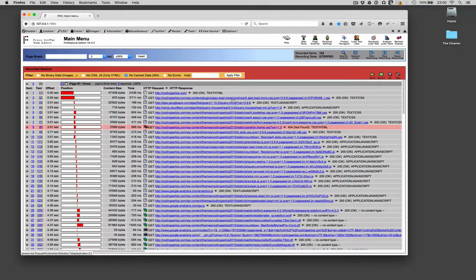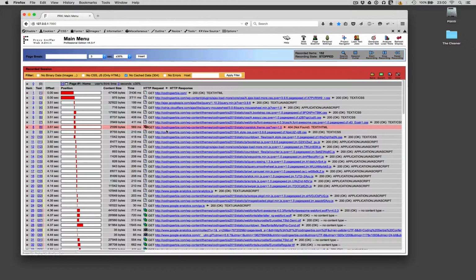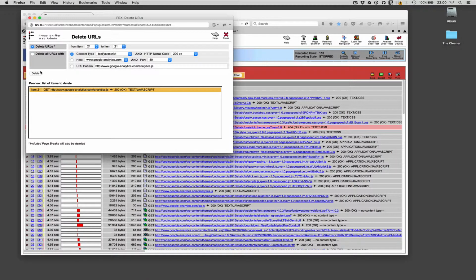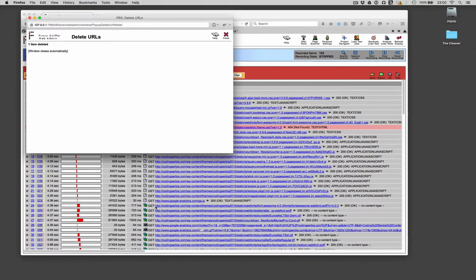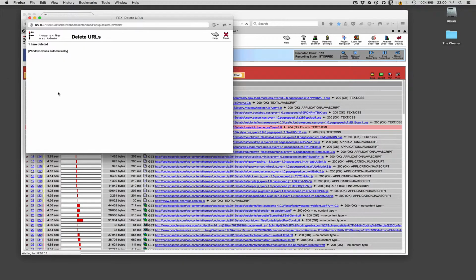So the first step is to look really at these single requests. By clicking on them, you see request response headers, what has been transmitted. Is it being cached, using what method, etc. So just the analysis of this scenario is very important. And before executing the test now, I remove what I don't want to test. So usually I would be removing the 404, but let me remove Google Analytics. I may want to test Google Analytics in this scenario, but maybe I don't. So for this time now executing the test, I'm removing it.